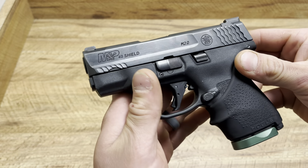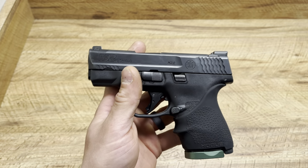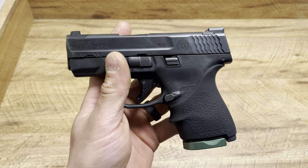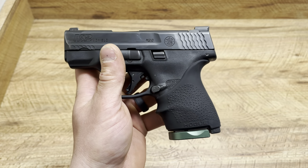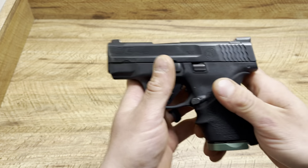This is exactly what I was carrying today, as I just came from work to the local gun store, and that's where you saw me. So shout out to him. Really appreciated the conversation. He actually just picked up a Glock 26 and was carrying it as well. So I love to see that. I love to see that my hard work pays off and people are happy with the products that they purchase. Anyways, let's get into it.